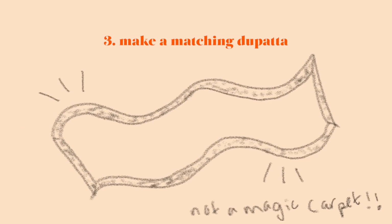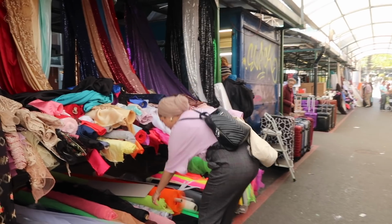And then finally for step three, I'll be making a matching dupatta. Now I'm not sure if I'm gonna make one from scratch or whether I'm gonna DIY one. That's still in the works, but for now it's time to go and do some fabric shopping.